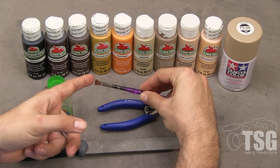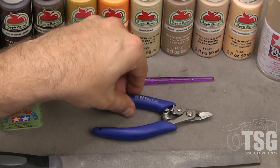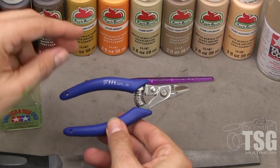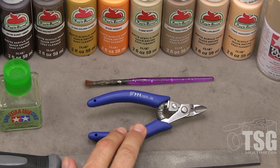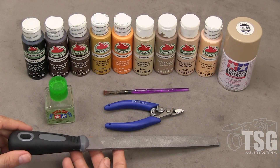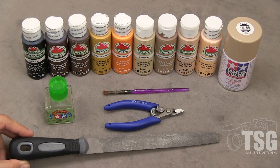Some of the techniques we're going to be doing will chew up the brush bristles, so we don't really want an expensive brush because we're going to be abusing it somewhat. We have our Tamiya glue, which we'll be using to weld the kit together. Here are our sprue cutters — flush cutting with a ground flat back so that the sprues will be cut cleanly. These are probably the most expensive item here, around $10–$15, and you probably don't want to skimp on them. Lastly, we have a mill file from a hardware store to clean up the edges and get rid of the last remnants of sprue bits.